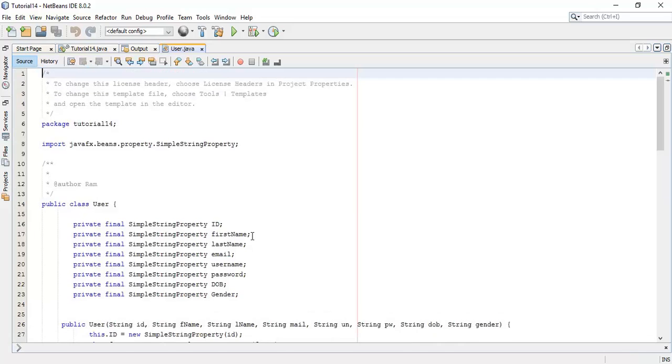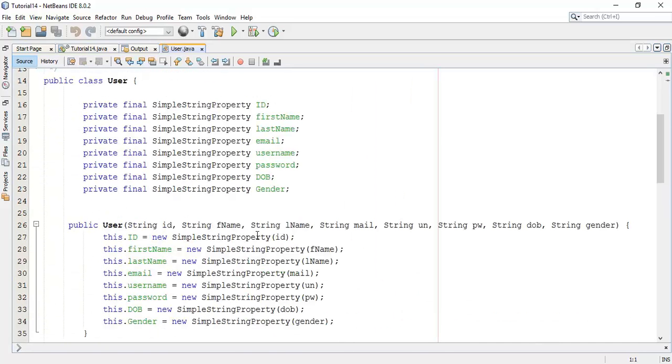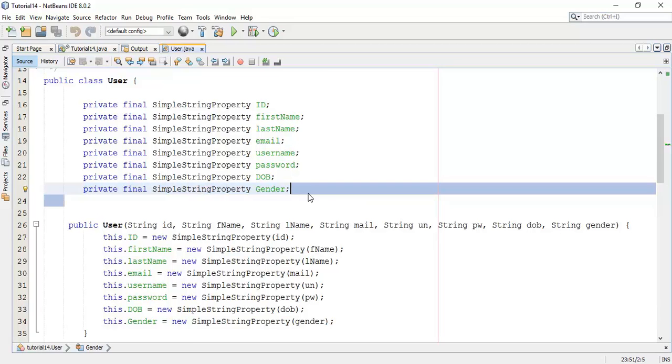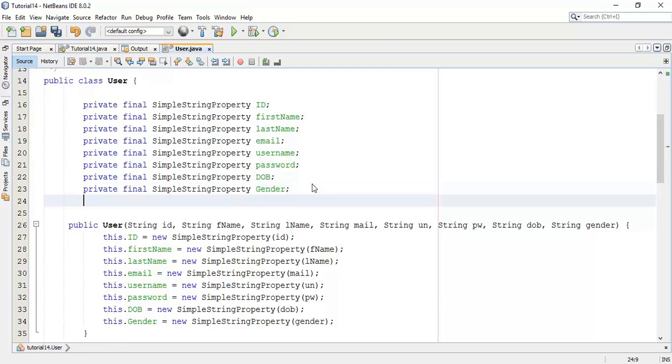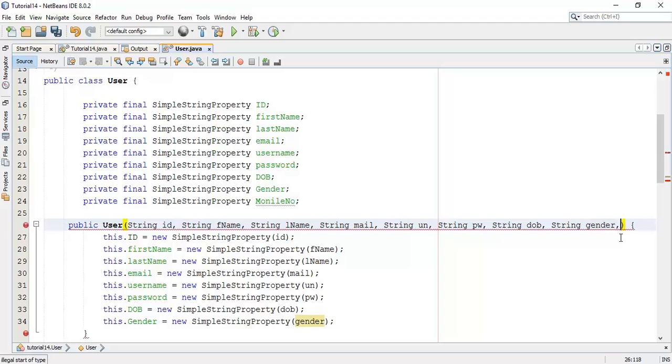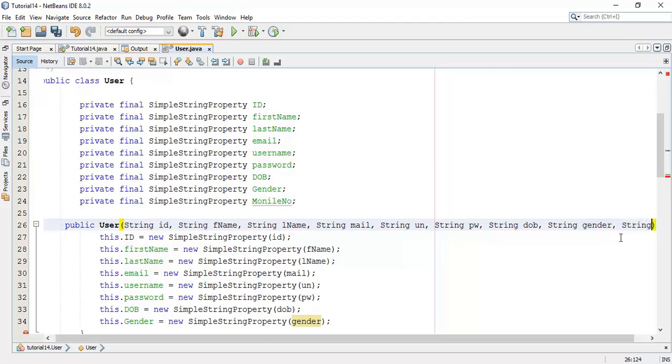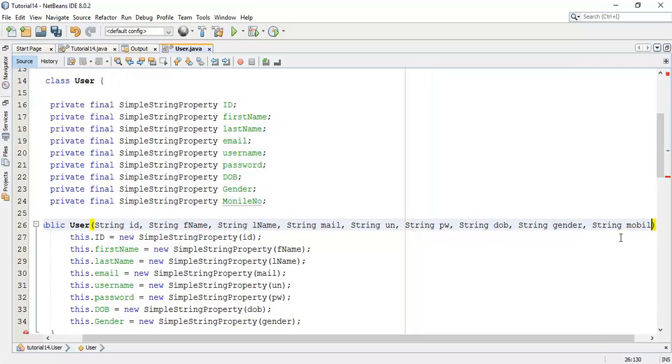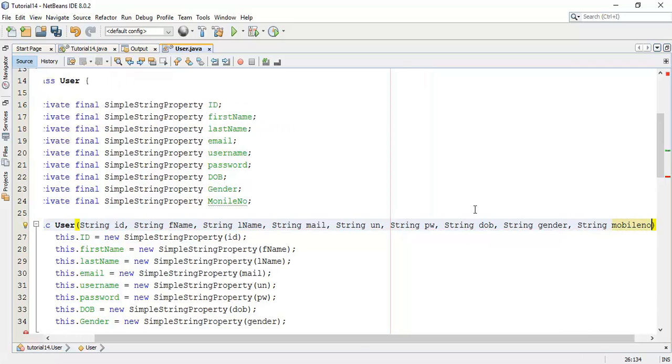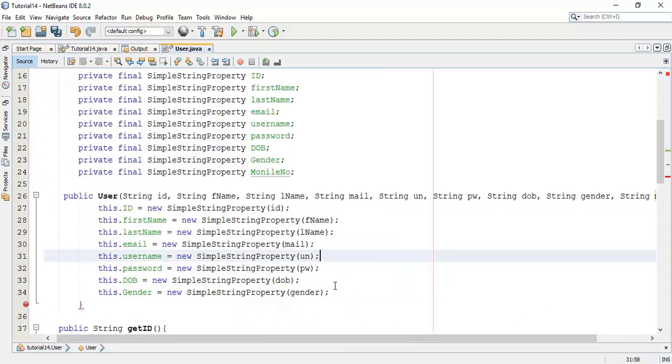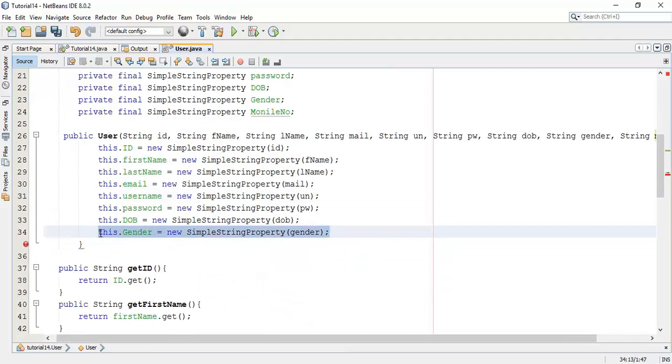So open your user class and create one more field for the mobile number, add one more string, string mobile number and declare it in a constructor.